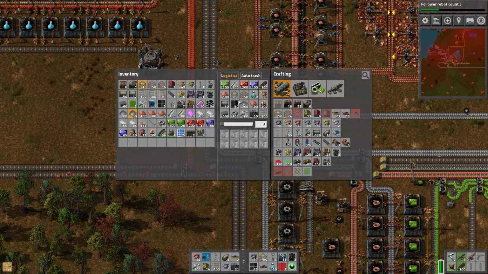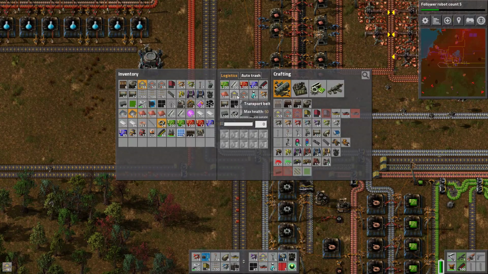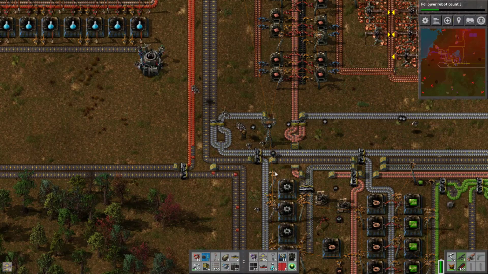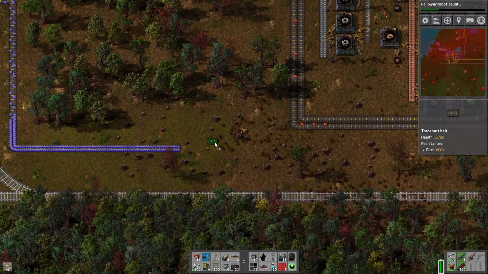And going to bring me more plates. But also, in theory, somewhere there is transport belts in the network, and those should eventually get brought to me, too. But maybe not. I don't know. All right. Anyway, guys, we've got lots of these, so that's going to be fine.